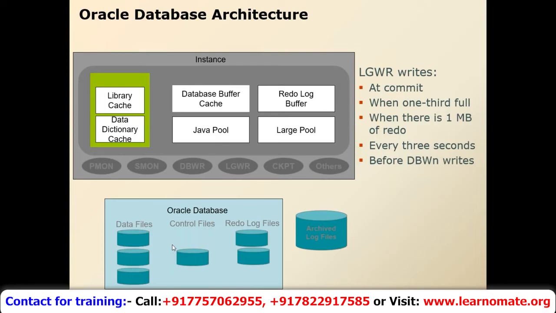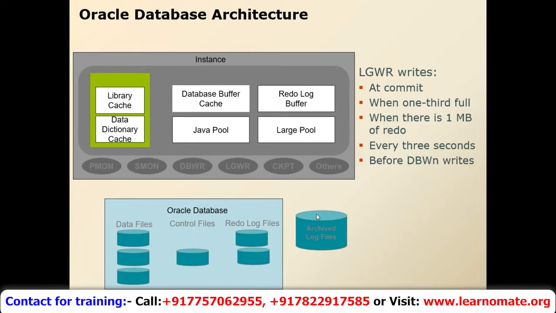Redo log files are the files which contain the changes happening in the database. Whatever changes happen at the database level, like insert, update, delete, or any DDL change, all those changes get recorded into the redo logs. Now the size of the redo logs at the database level is limited. Hence, you take a backup of these redo log files on your operating system disk, and when the backup of the redo log files is taken on disk, it is called archive log files. So archive logs are the backup of redo log files.